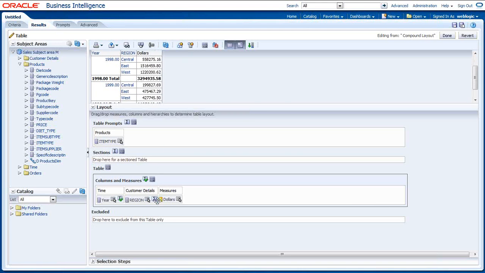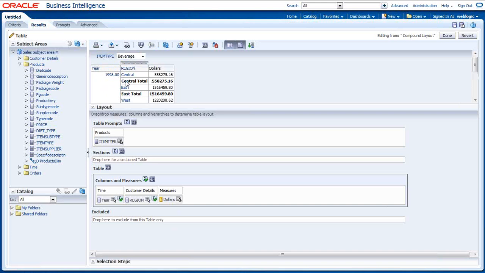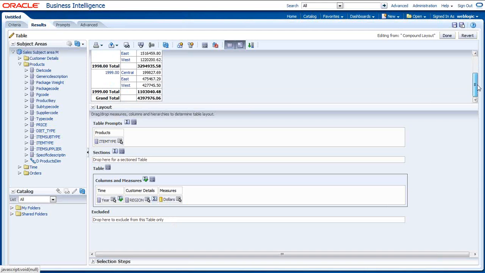If you want it for region level as well, I think it's going to make this a big clutter. Let me check that. Here it's going to display the entire central-wise totals and all for a particular year. Depending upon our requirement, we can configure all these for table views.